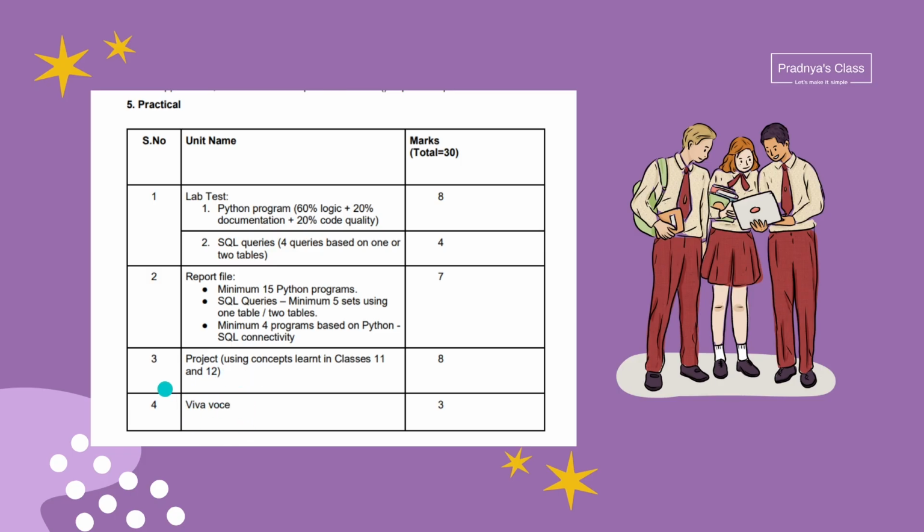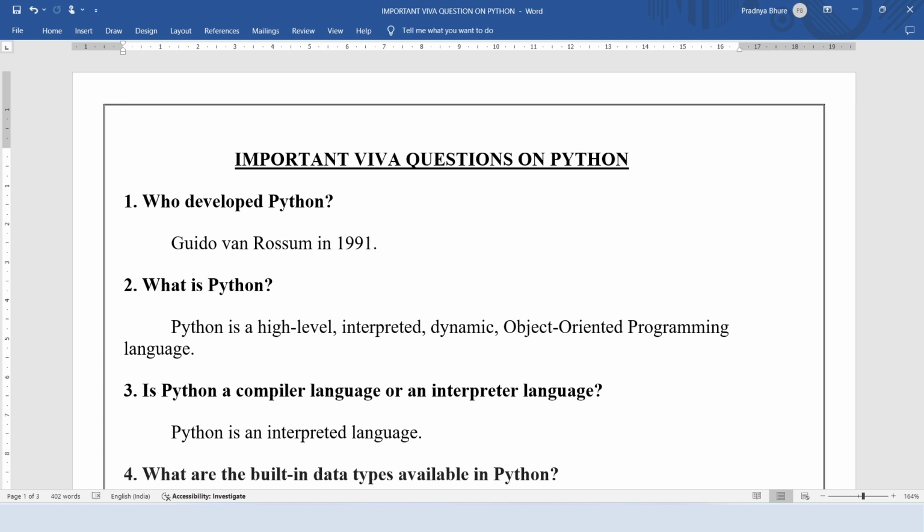Viva questions can be based on your practical file or project. I will be providing some Viva questions based on the project too. But in this video we will be discussing some Viva questions based on Python. One thing you should keep in mind, there is no fixed set of questions which the external will be asking you. You can do one thing, just open the index page of your textbook and go through all the topics.